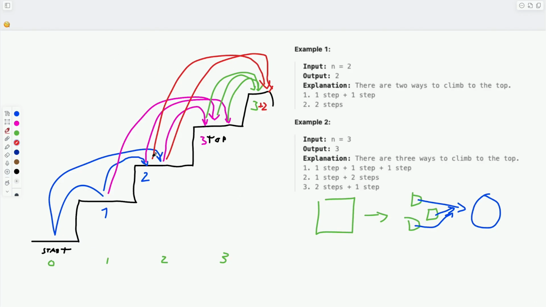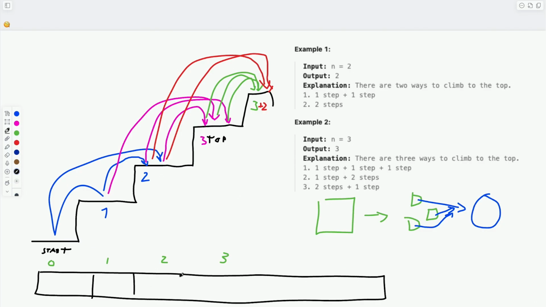So I hope this illustrates how these small sub-problems can be combined into the overall solution. And that's pretty much all we need to do when we put this into code. We basically just need an array that codes how many different ways there are to reach a specific position. We already know that to reach the first stair, we have 1 way of doing that. We have 2 ways of reaching the second one. We have 3 ways to reach the one at position 3, and we have 5 at that one. Well, what would be the next one? It would be 8, right?